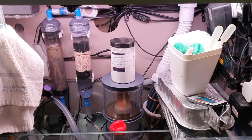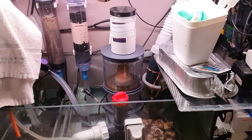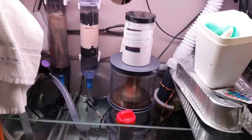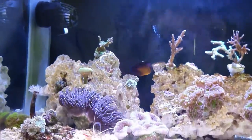So not a lot's changing there really, apart from I've tried the dividers. I found it a bit restrictive. So I've kind of got a wall there now anyway, with the skimmer being moved, because that was crammed in as well. So I'm dosing calc, monitoring them daily. I've got the Seneye now. Got a Seneye in the back there, look, which is monitoring ammonia, pH and that.